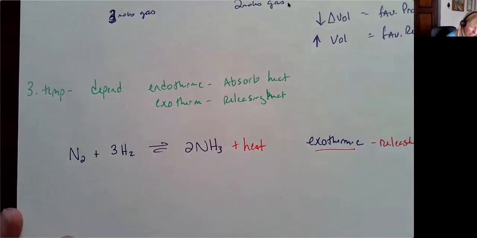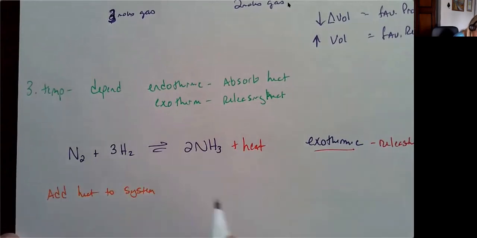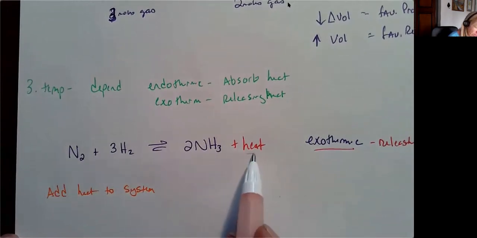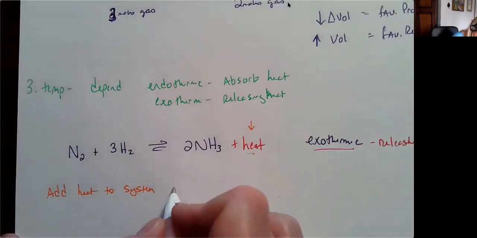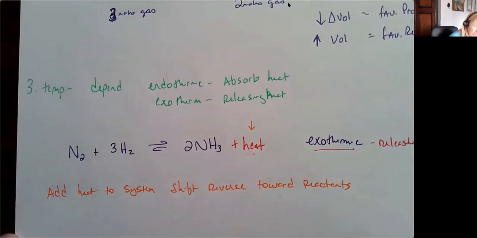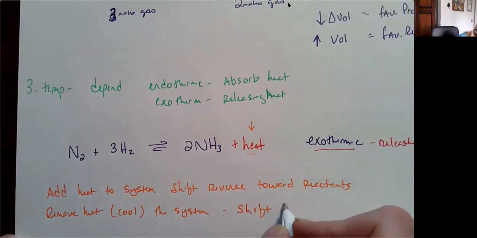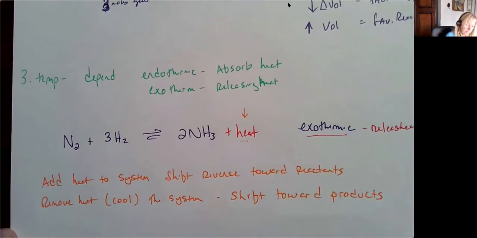If I heat this reaction, I'm going to treat heat kind of like concentration. If I take this mixture and I heat it up, since it produces heat, it's going to shift to the side where it's going to reduce the heat that it's producing. So if I add heat to a system and it's exothermic, so I'm increasing heat here, it's going to shift the reaction in reverse toward my reactants. If I cool it, so if I remove heat, now it's going to shift toward my products and the formation of heat. So if it's exothermic and I add heat, it's always going to shift away from where it's producing heat.